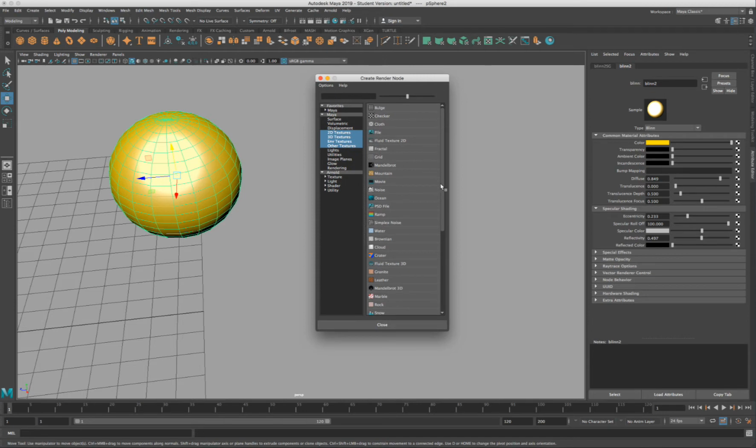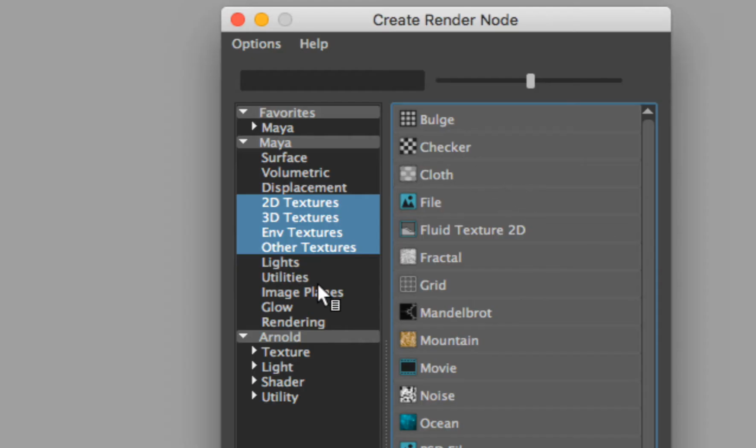So we have miscellaneous ones that just pop up. I'm just going to grab a checker right away so you can see it. I didn't even click anything else. I just clicked only that icon of checker, and it opened up 2D, 3D textures, etc. You can hop around in here, but you might get a little lost. Just stick to the default for now. I'm going to select a checker texture.